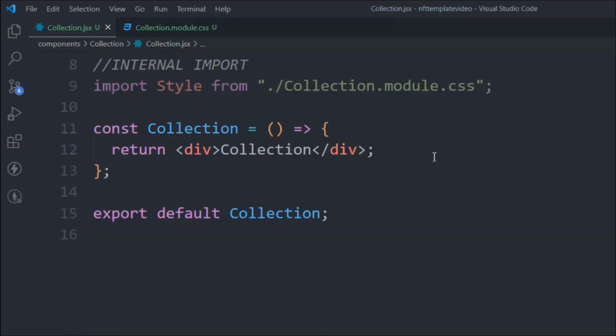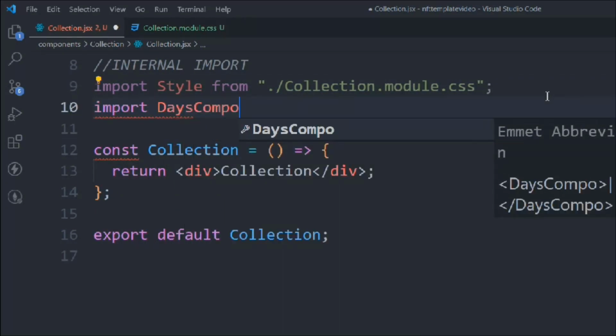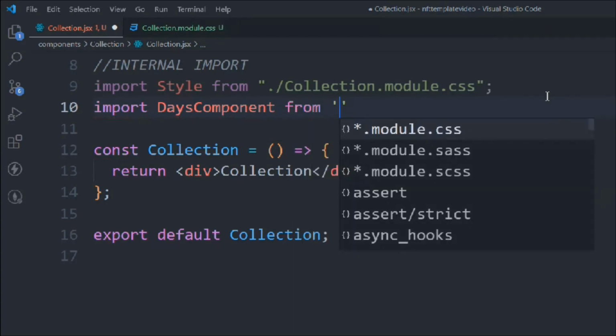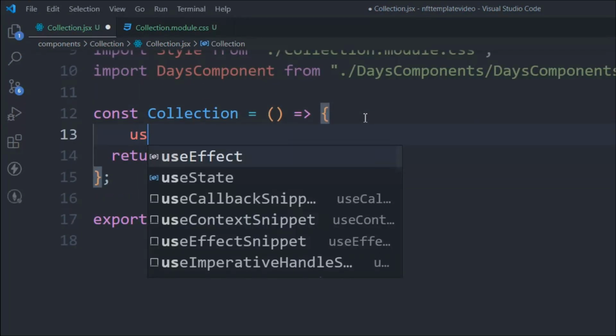Okay, so these are the icons we are using. Now we have to do the import. So we have to import the day component, which is inside the same directory, inside this day component file. Okay, now we can start working on our JSX.